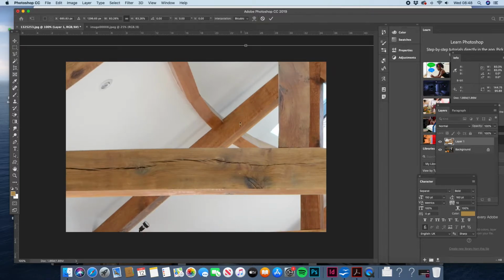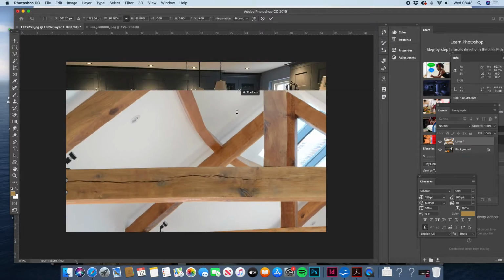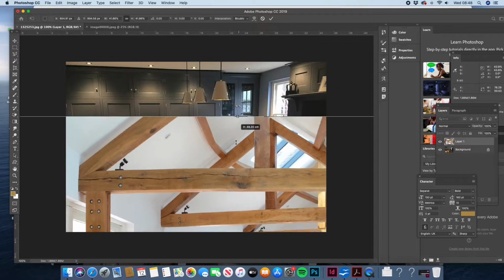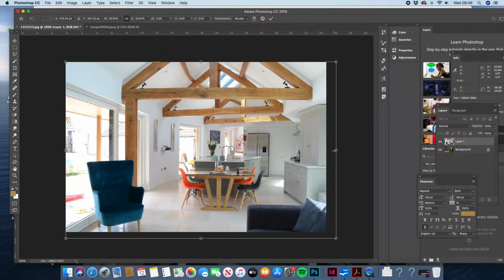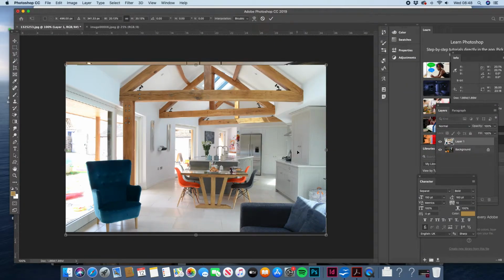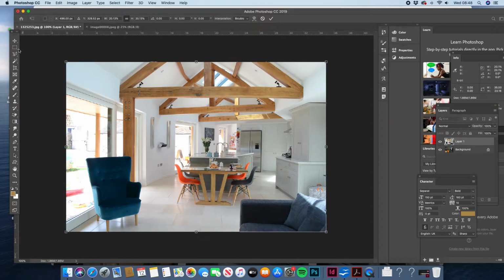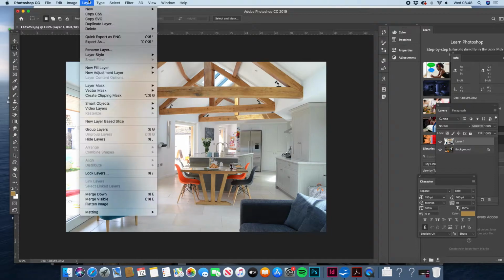You could obviously cut out a stage of this and get it roughly the right shape, but I'm just showing you the simplest way of making sure everything's correct. So bring it down in size so that it fits. So it fits width wise, it's pretty good height wise. That's now the correct size. So the next stage would be to flatten that image, because at the moment we've got a layer, so flatten it.